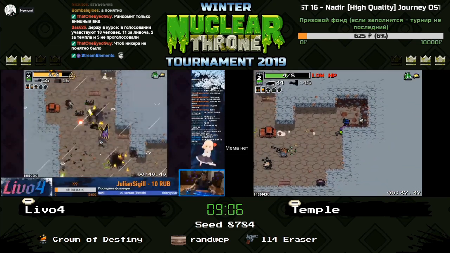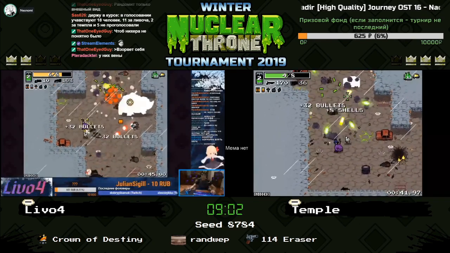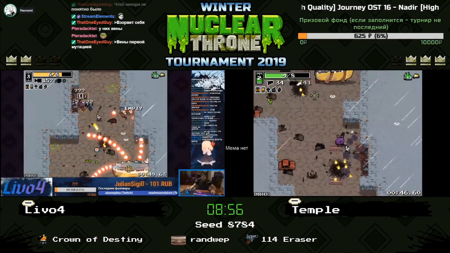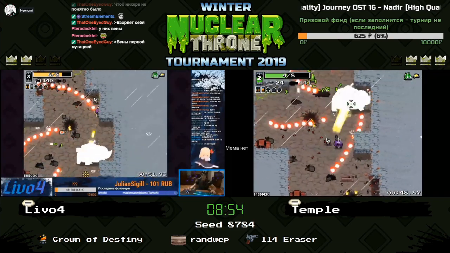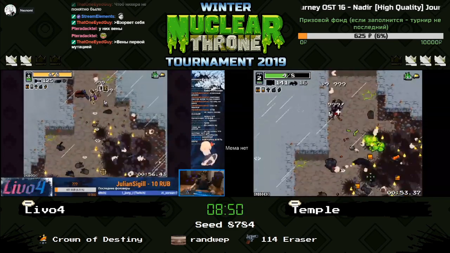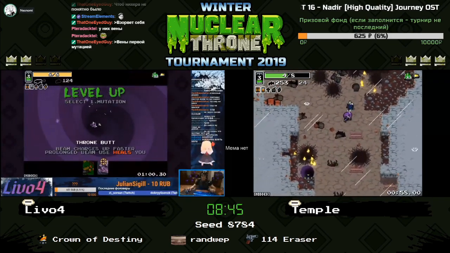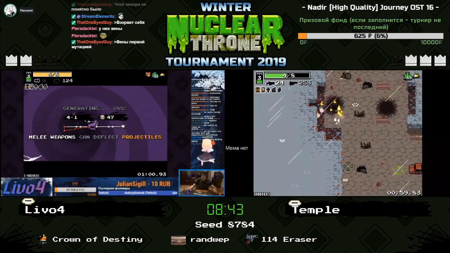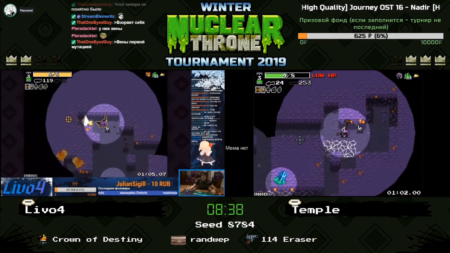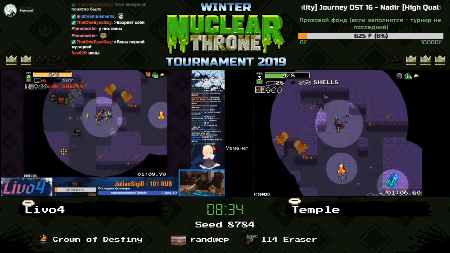There we go. Tempo also gets the stress. Pretty obvious mutation picks so far. No deviation from player to player. So far, not much to comment on. Livo4 just picks up random weapons to check what they are. Doesn't even actually check what they are. Oh, let's see, wait. Oh, it was a machine gun, I think?